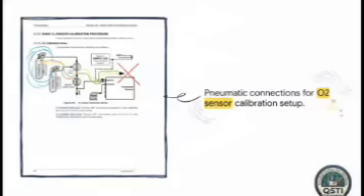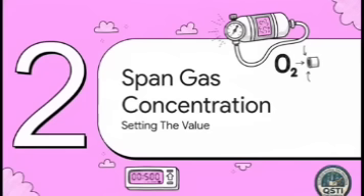Now, think about the physical flow of these gases. During calibration, the standard source of sample gas is completely removed. Instead, your calibrated nitrogen and your 21% calibrated oxygen are routed right through a 3-way valve. From there, they flow down through a manual control valve and then finally into the sample port on the instrument chassis itself. Oh, and there's a really vital vent path involved here too. That's absolutely crucial to make sure the input isn't pressurized, because if it is, that could literally skew your entire calibration. Nobody wants that. Moving right along to step 2, setting the span gas concentration.